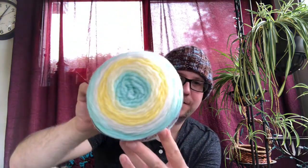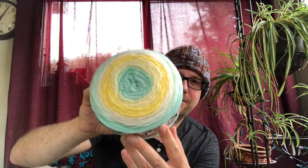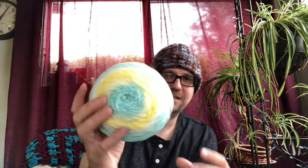So this one's really pretty. I'm trying to get colors that are out of my range, out of my norm. This one is called Citrus Delicious. That's a nice name. And then this one is called Ballerina. So 2 colors I wouldn't buy. But you know what? Whenever you're looking in your stash for that one color, or somebody asks for something, it's not there.